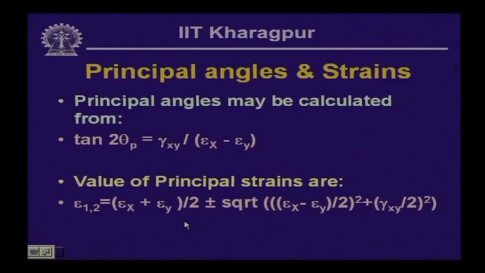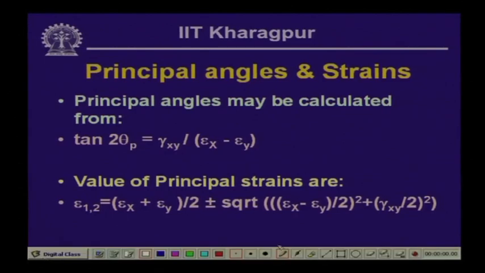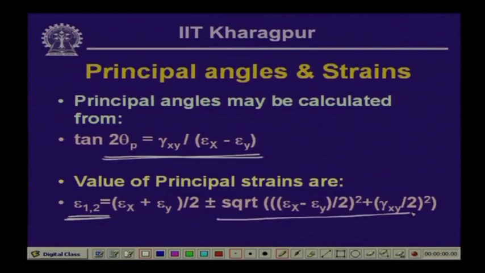Now, from this we can compute the values of the principal strain and the angle of principal planes, which is given by 2 theta p, and the principal strains as epsilon 1 and epsilon 2. This is along similar lines to the one which we had computed for the principal stresses and the principal angles. If you remember, when we had computed the stresses, we had evaluated in the same form, and this gives us the value of principal strains and the principal angles.